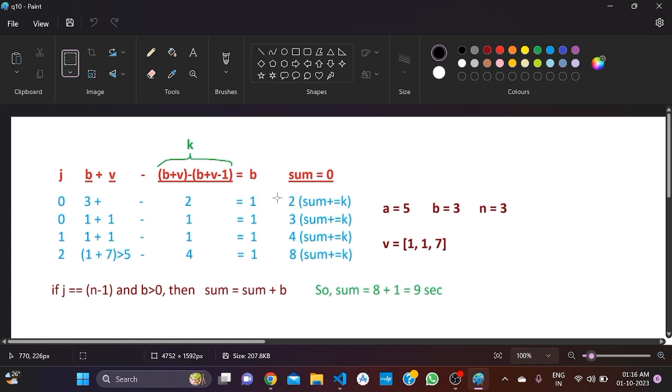Now for j equal to 0 and b equal to 3, we pass 2 seconds and our sum equals 2.